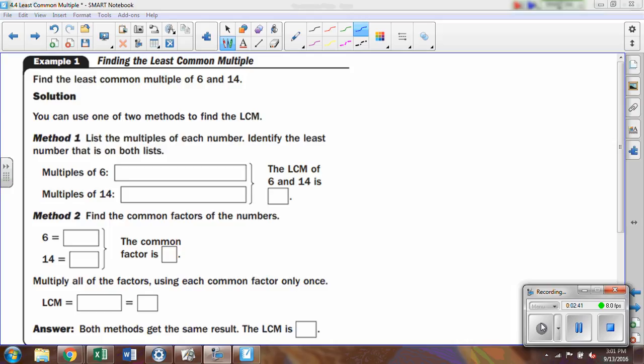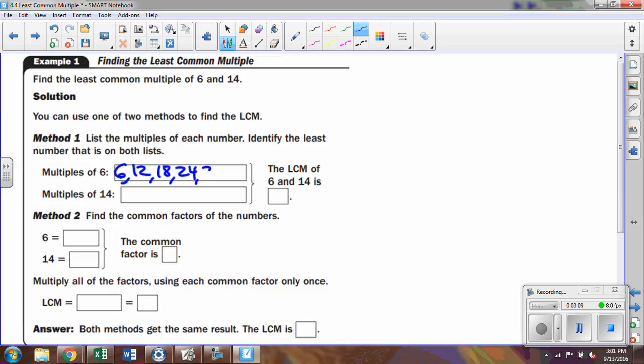All right, now, with your earlier classes, I know that you've gone over how to create a list of multiples. And so this is intended more of just a quick, hey, you should remember type of thing. What are the multiples of 6? Okay, so we'd start with 6, and then repeatedly add 6 over and over and over. 6, 12, 18, 24, 30, 36. And essentially all we're doing is creating a row in a multiplication chart.